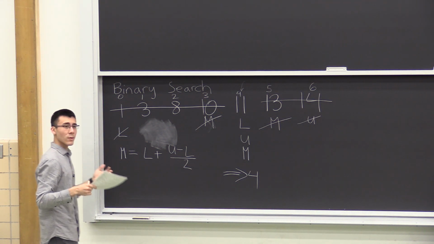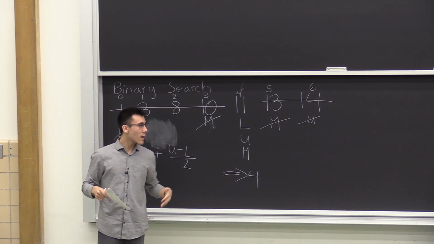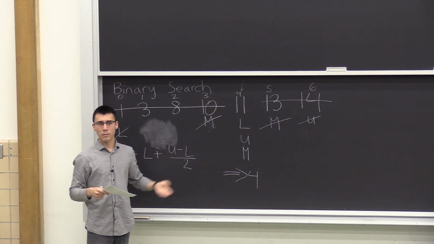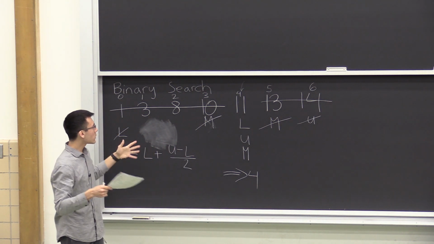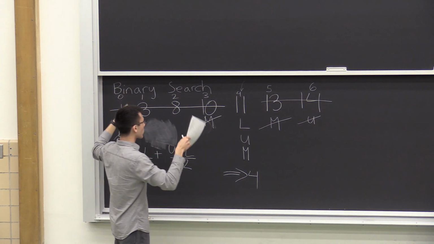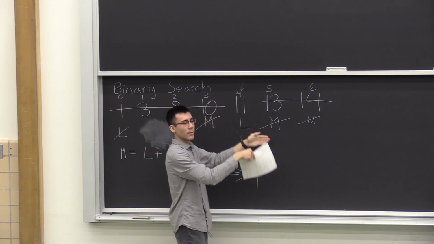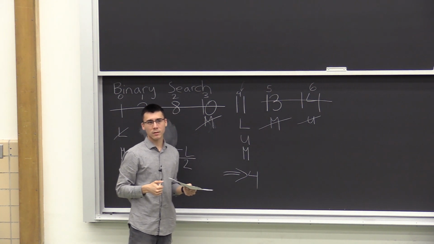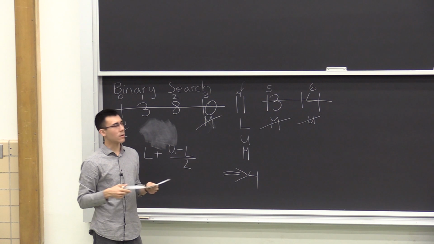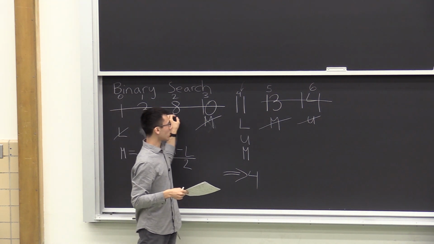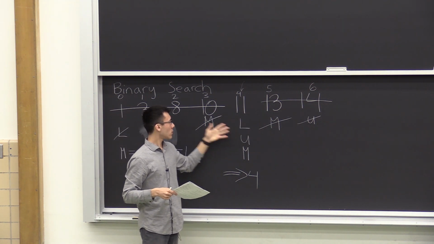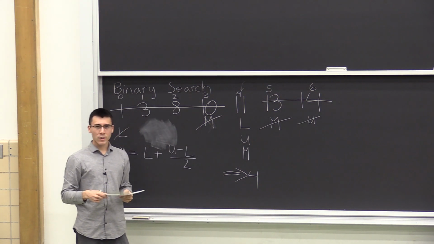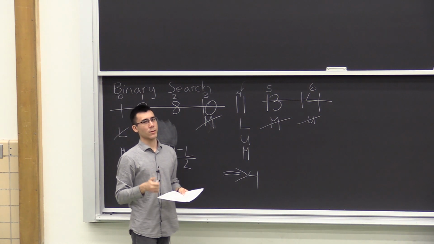But if you remember, I said in the last lecture that the time complexity for binary search would be O(log n). You can kind of intuitively see that because you're chopping off half of the array at a time. So specifically, you would expect log base 2 of n comparisons that we have to do on the median elements. Okay? But let's try to look at that a little bit more rigorously.